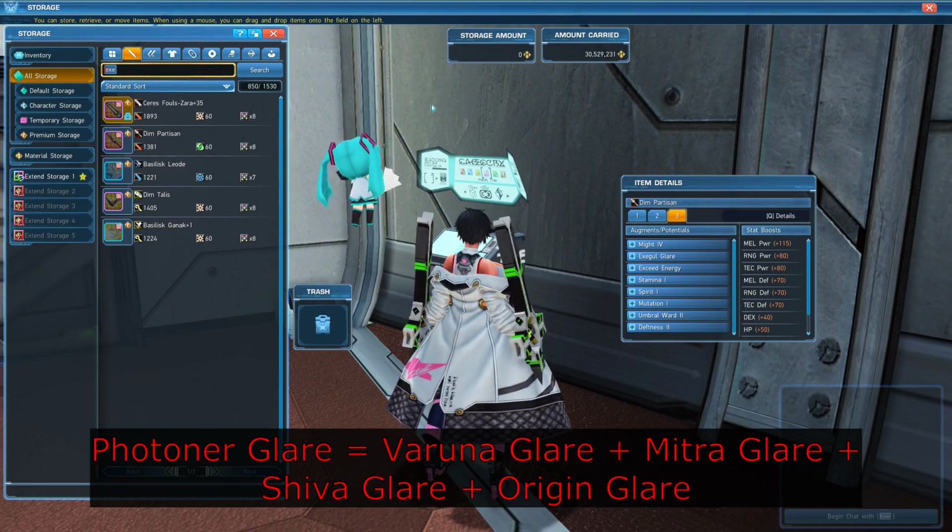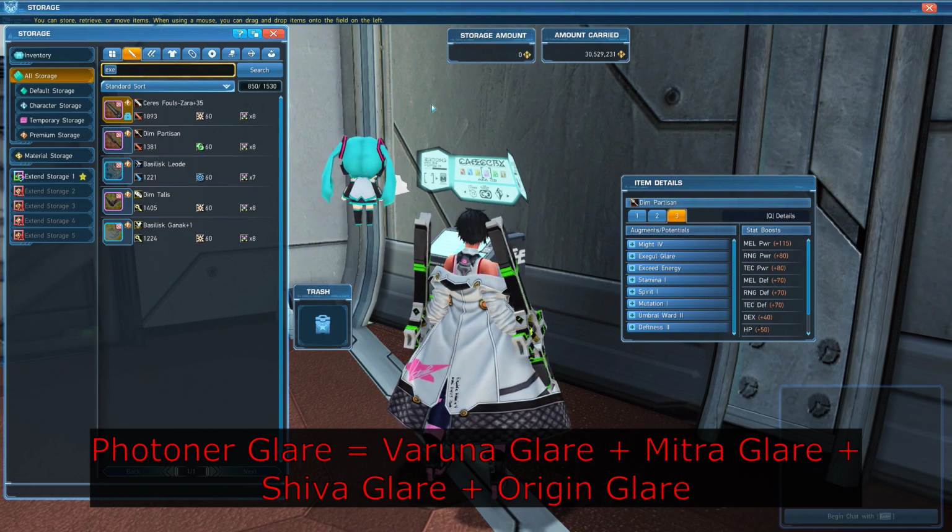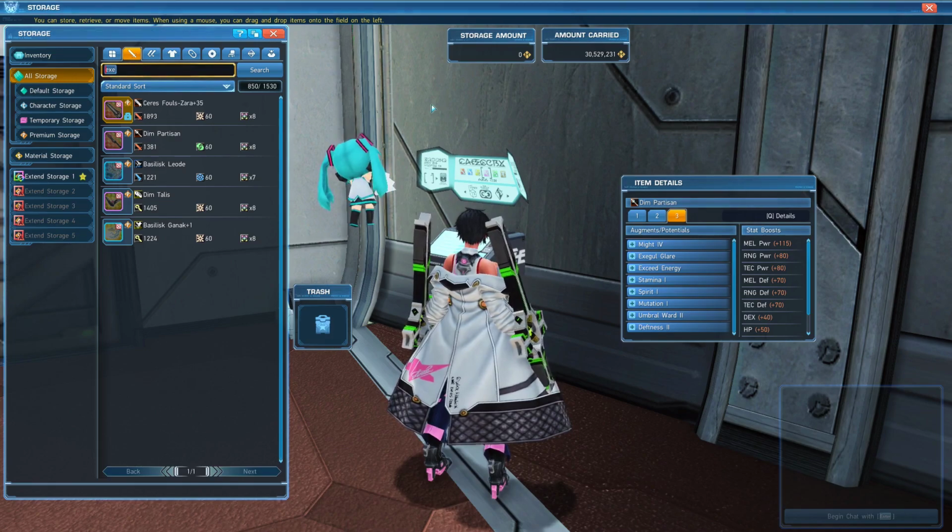Once you do have all those 4 augments, once you have Astral Soul, Mana Reverie, or Reverie, god damn it. I keep mixing up the two. They sound so similar. And then Aether Factor.